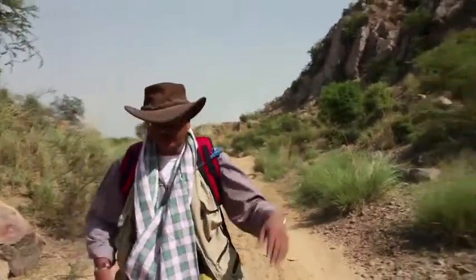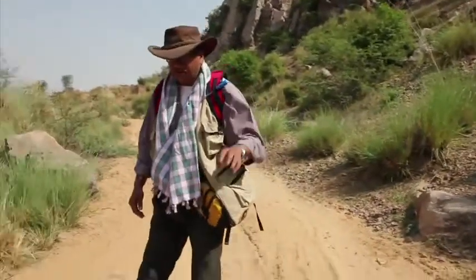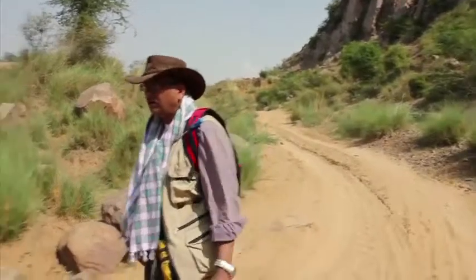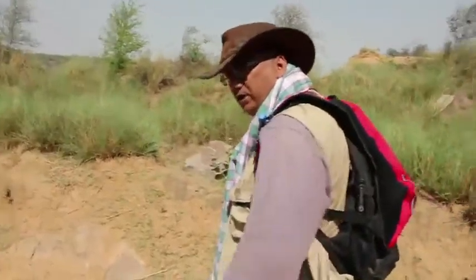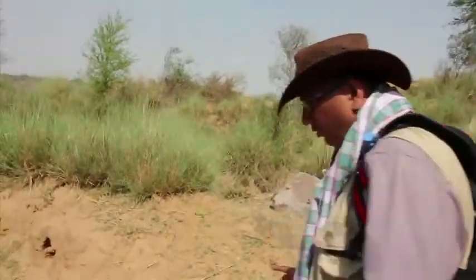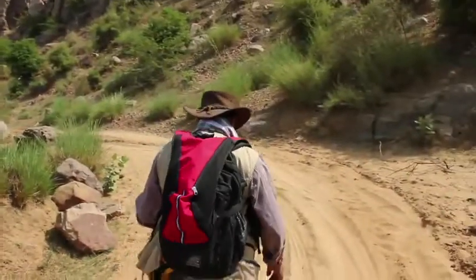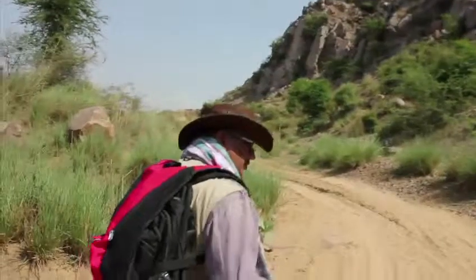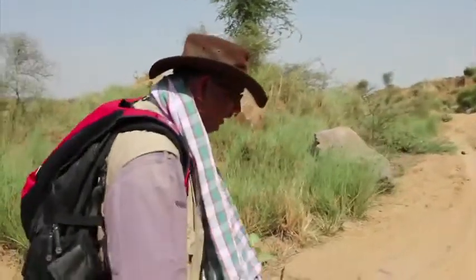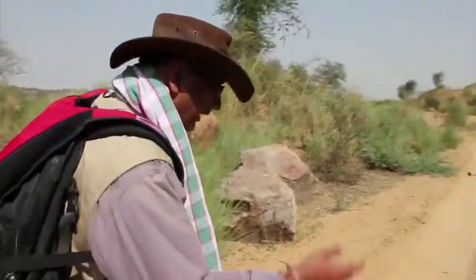When you're walking this way, a landmark could be on your left. There could be a tree next to it, a little dugout, animal droppings, or a bush. Make note of all these things. So if I have to turn around and go back, I will remember that's where the rock was, that's where the bush was, that's where the dugout was — and that's the road I've taken before. And I'm tracking back the right way.